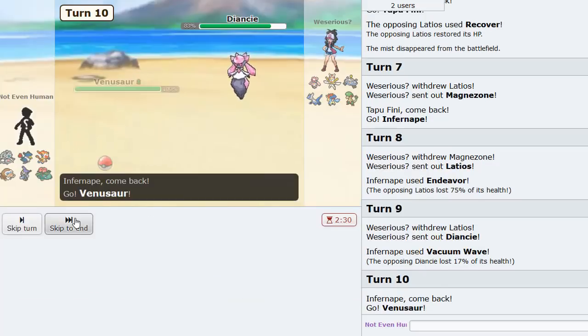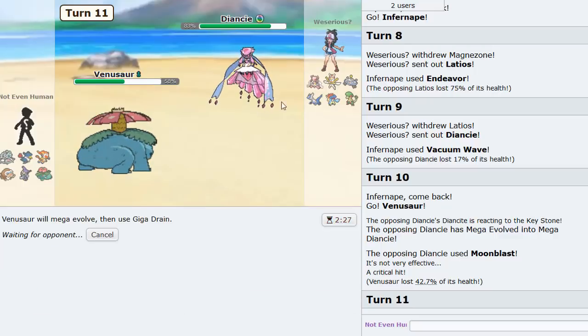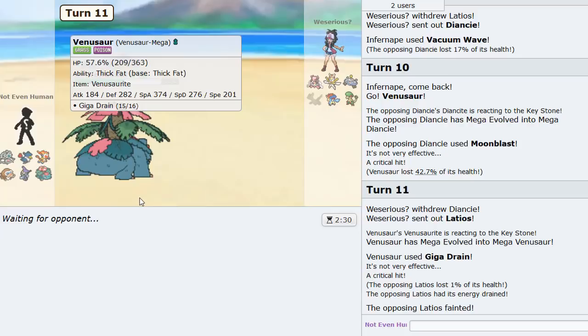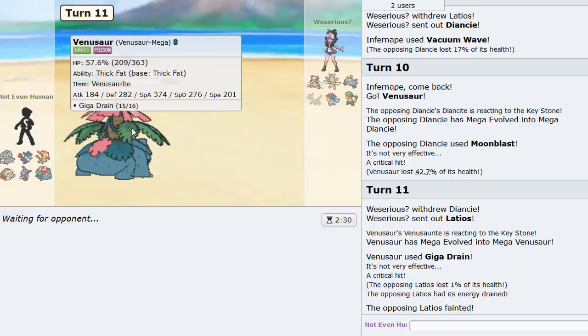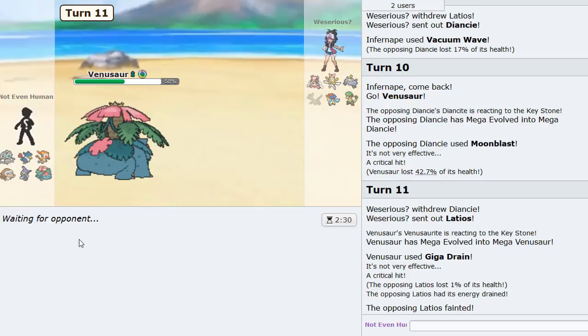Okay, so let's go Venusaur. We could take the hit pretty well and just Giga Drain it all back, or Sucker Punch Lottie like that, for instance. So we still get to keep our Infernape. Still get to keep it. I should have done it though. You guys heard me. I said the play, but I should have done it. But it's okay.